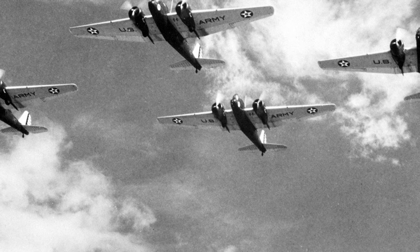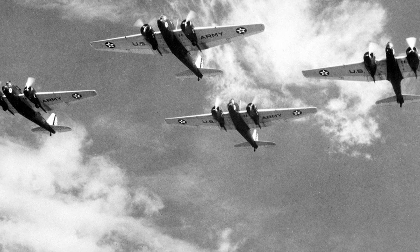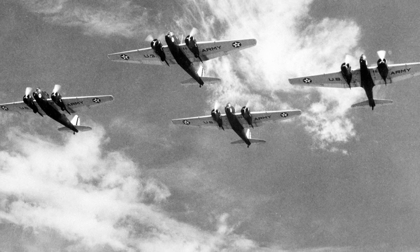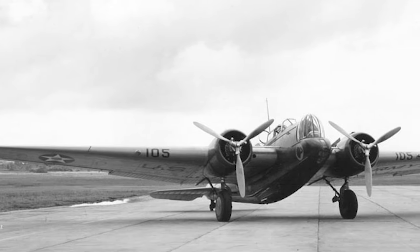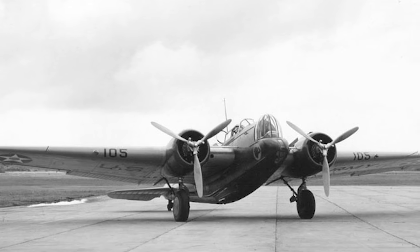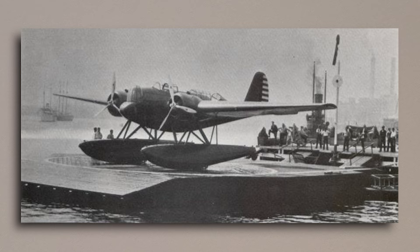When it finally entered service, the B-10 was faster than any fighter currently operated by the US military, and its advanced performance rendered all other bomber designs obsolete overnight. Domestically, they would serve with numerous air groups, both as a conventional bomber but also in some auxiliary roles. In January of 1931, the Army Air Corps assumed responsibility for coastal defence around the US mainland — the source of considerable grumbling, as this task had been the cherished prerogative of the US Navy — and the decision was made to adapt several models of the YB and B-10 into the YB-12. These aquatic conversions usually entailed the fitting of large floats for water use, but for the northern regions there was also the use of a ski and wheel landing gear arrangement.